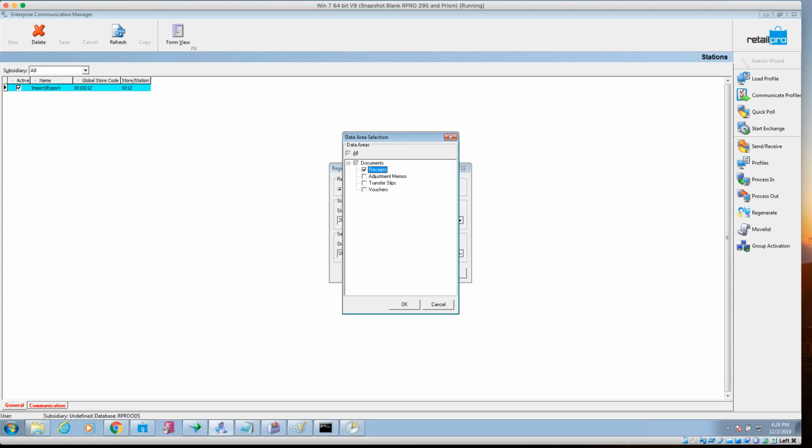Now, is that a risk? No, you can't really double sales up because every receipt has a SID, a system ID. So it's not going to allow a receipt to post twice, right? Basically what it's going to do is cherry pick. It's going to allow the stuff that didn't get in, and it's not going to allow the stuff that it's already got in, if that makes sense. So if you're missing sales, then yeah, it's kind of a shotgun approach. You just send the whole month, all the receipts for the whole month down, boom, and let the main just grab what it wants, if that makes sense.